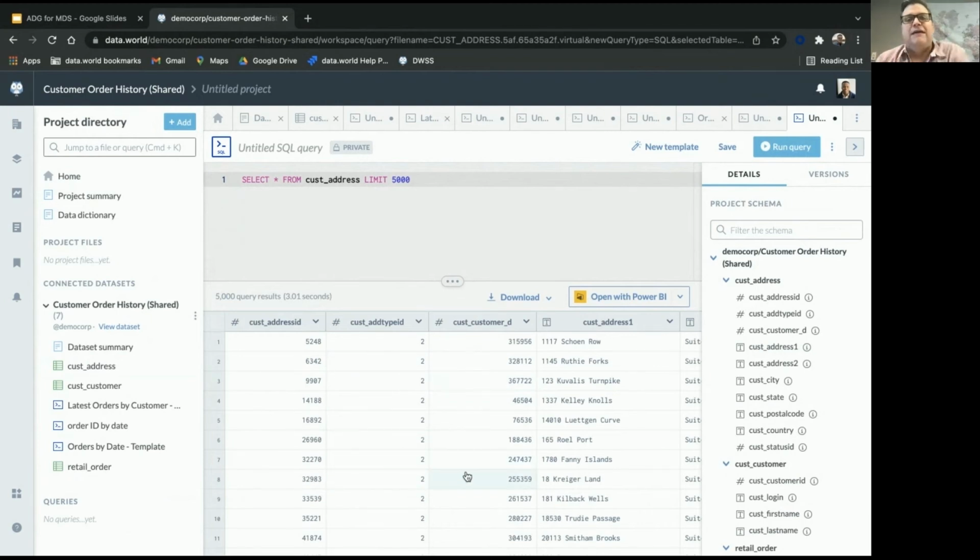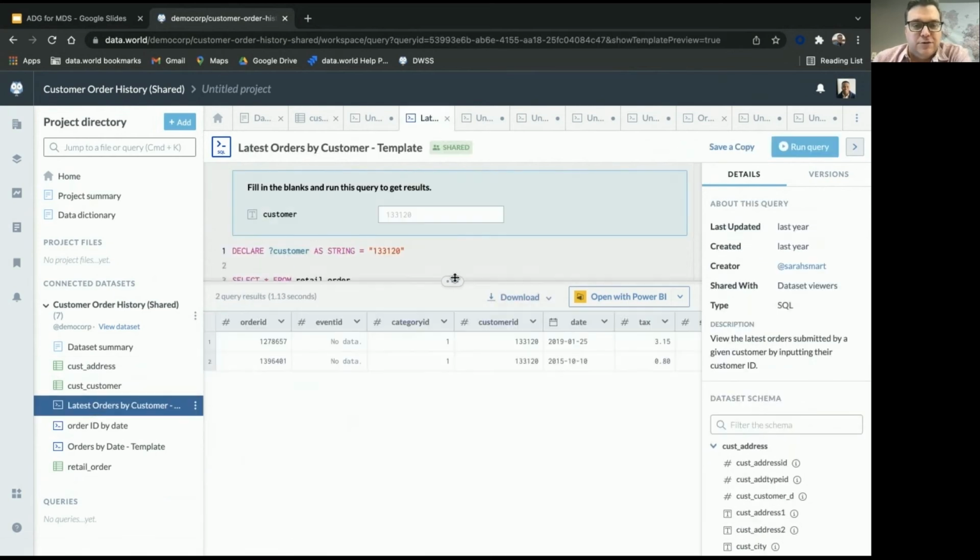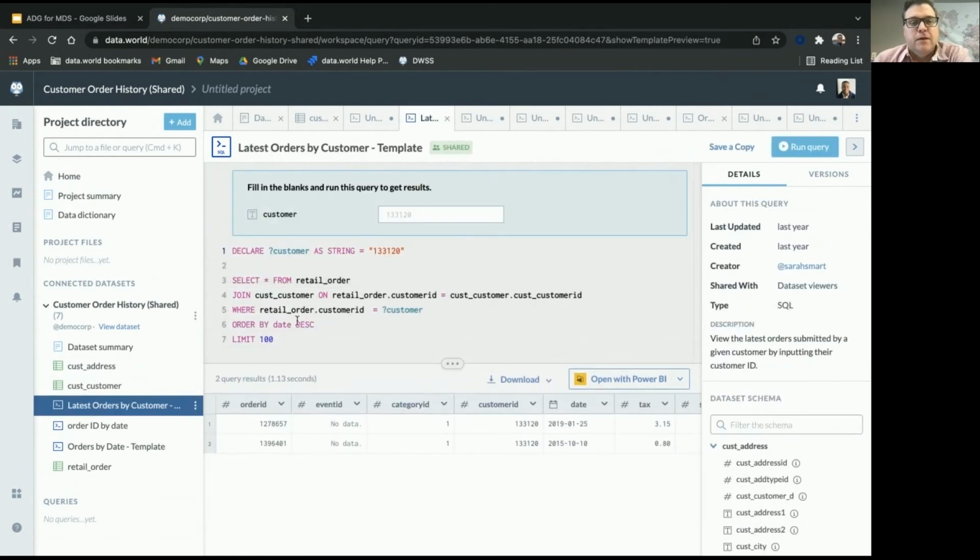So again, to get that feel for the utility of this data for my particular purpose. You also see I can save queries. So there's latest orders by customer. These are just some basic little demo examples, but I can write queries, I can save them. You see over here on the right, I can document them so that everybody knows what I'm doing there, right? So I have lots of ability to produce all of these artifacts. They all live on the knowledge graph. It's searchable across a number of different ways, right?